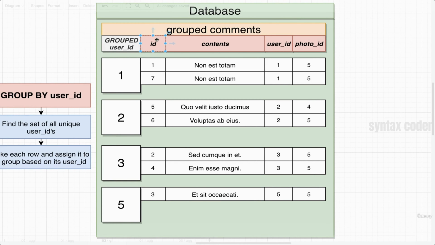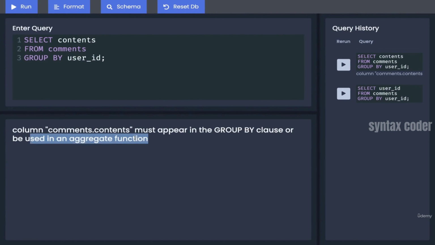If we want to, in any way, work with these underlying columns, we can only select them by using an aggregate function, which is something that we mentioned just a moment ago. So this is the really important thing to keep in mind: you really want to visualize what your data looks like after it gets grouped. And you just have to remember that you can only directly select the grouped column. I can't tell you the number of errors that you might run into in the future because you try to select one of these subcolumns, like ID, contents, or user ID, and you're going to end up with an error like what you see right here.